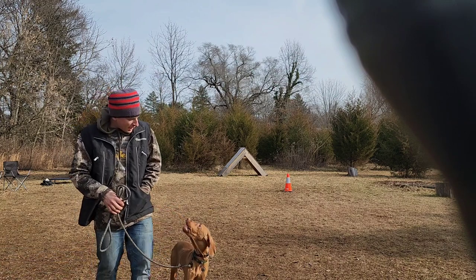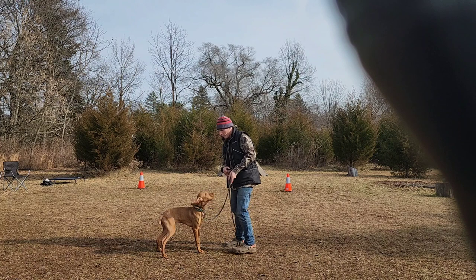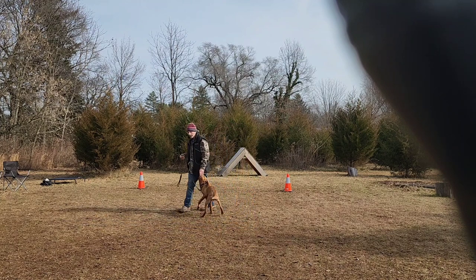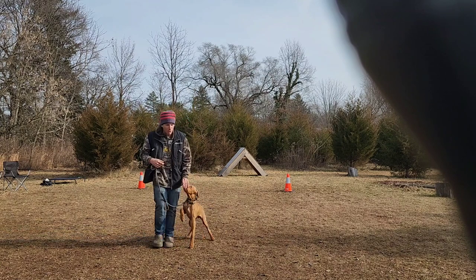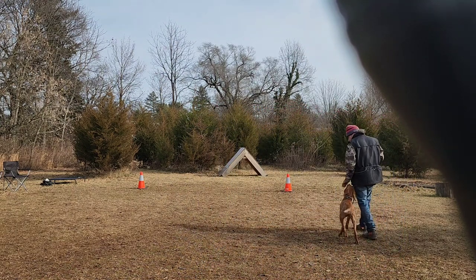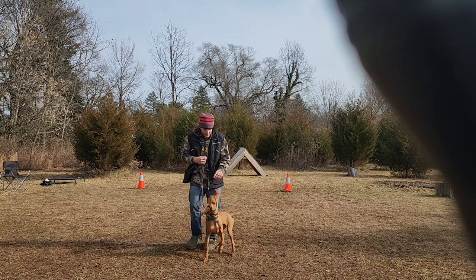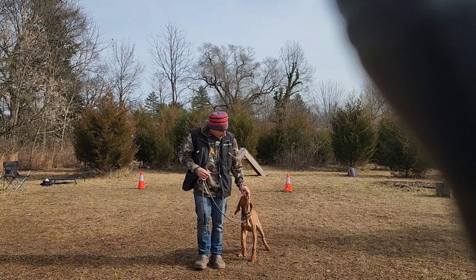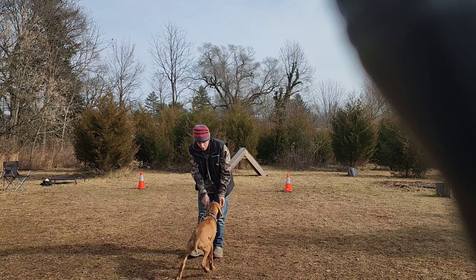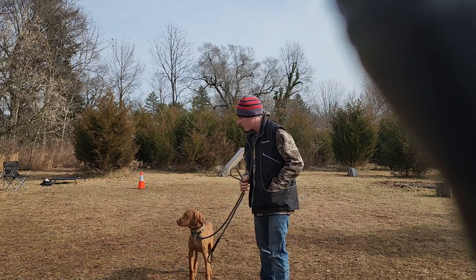but he's going to be joining us for an extended board and train program. One of the things I wanted to get control of sooner rather than later was his leash pulling — it's a big problem for his owners. We don't want to completely kill his drive and not let him pull at all, and we're definitely going to get him a harness to let him get some of that out. He's already got a really good foundation — he knows how to sit, he knows how to down. He did very well with his puppy training and his owners did a good job. But there's still a lot of puppy behavior, a lot of excitement, not too much precision, and even the way he takes food is a little frantic — his head is all over the place.